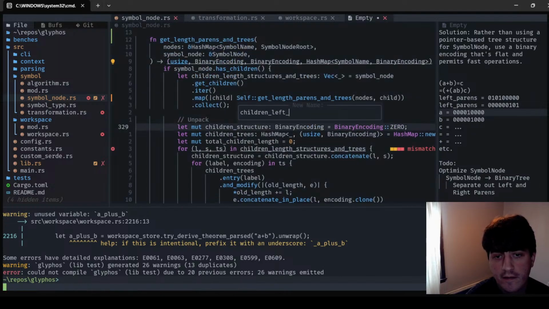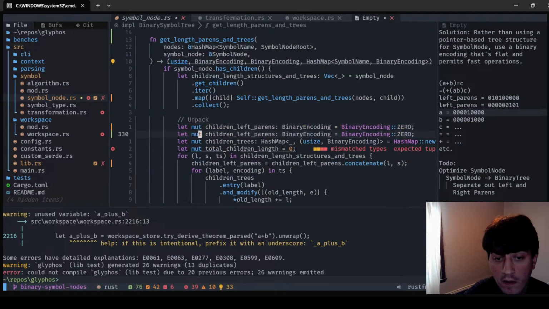Children left parens. Children right parens.